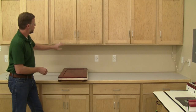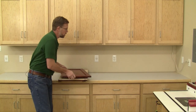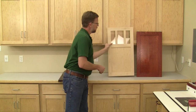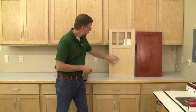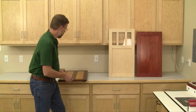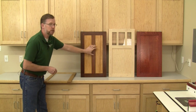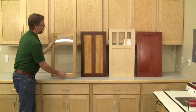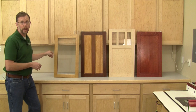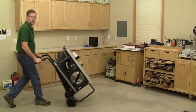My doors on these shop cabinets are just filled with plywood panels, but that's just one of many options for these versatile doors. You could fill the frame with a solid wood panel and even raise the edges for a traditional look. Or you could add a third rail and divide the field area with a smaller panel, shorter stiles, and some divided glass lights. Or add a third stile and make two narrower panels. Or fill the frame with plexiglass or glass for full visibility. There are lots of options using the same tongue and groove corner joinery.